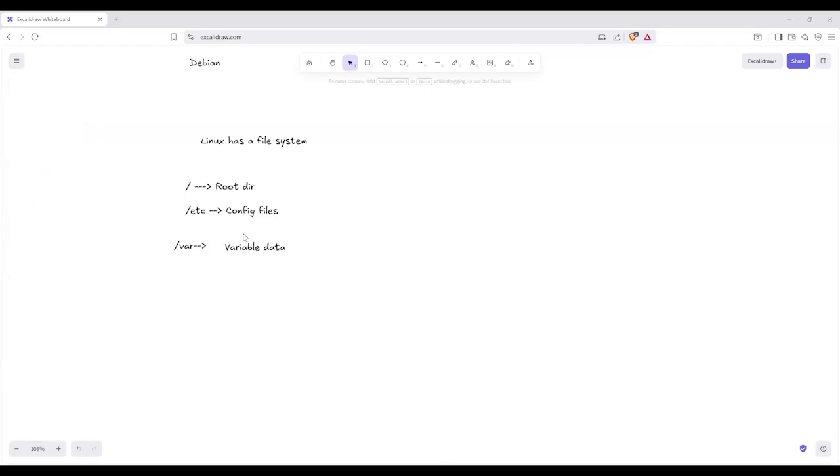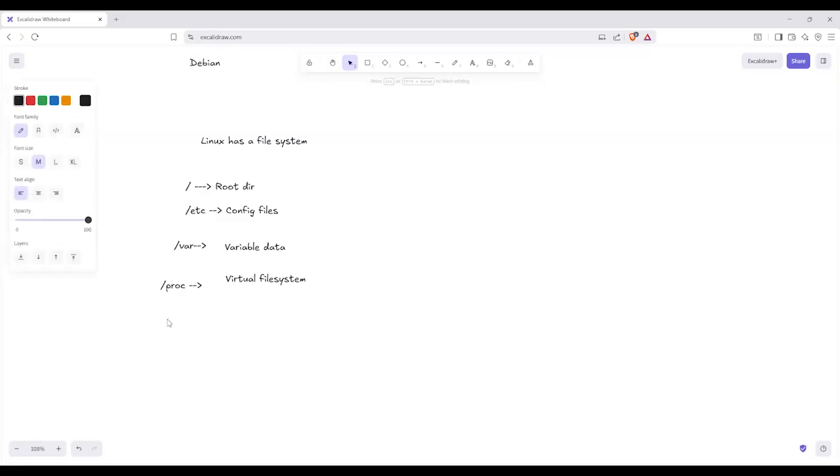So logs, your mail, cache, spool, syslogs, anything is stored in your var directory. Then there comes the /proc directory. Here you can say it's virtual file system related. All the virtual file system information is stored in the /proc directory.